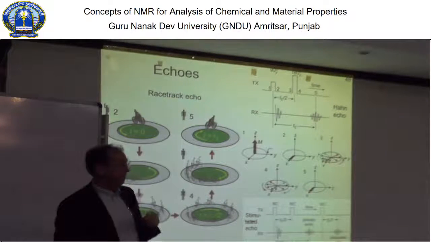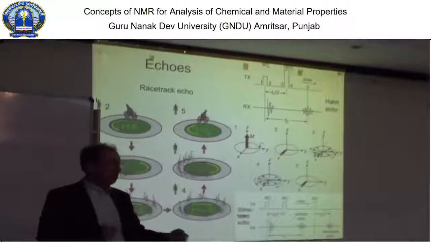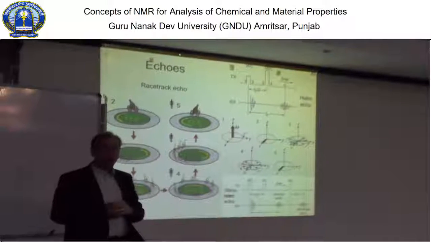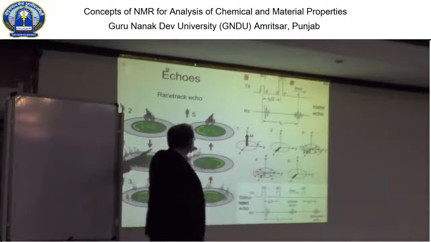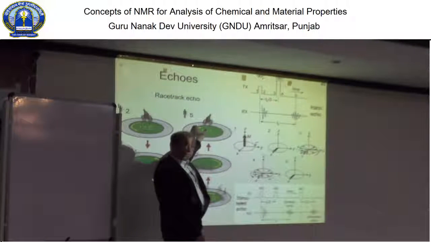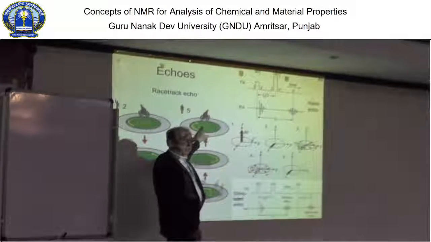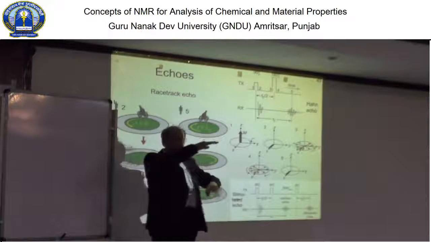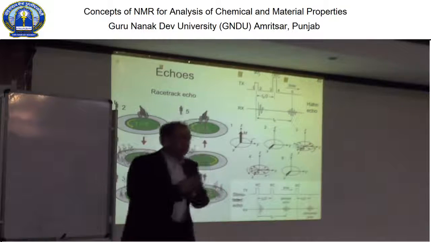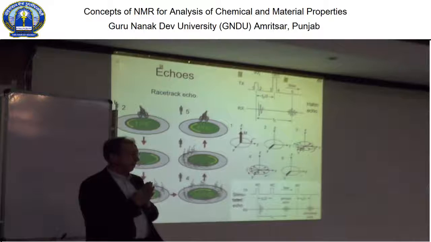Now, suppose some get tired and some eat an energy bomb. Okay? So they will change their speed. And so some will be faster, some will be slower. Then they will not all arrive at the same time. Some will arrive earlier and some will arrive later. Now that means that the total signal, which is a vector sum of the vectors pointing from the center to the bicycle rider, will be shorter. That means the echo will be attenuated if the bicycle riders change their speed while they are riding.